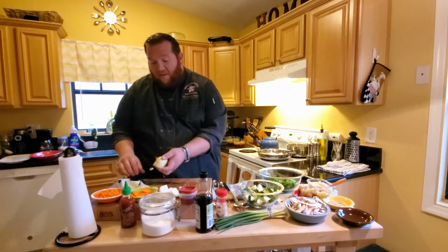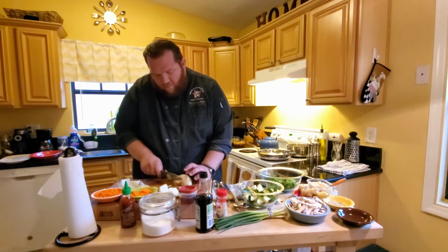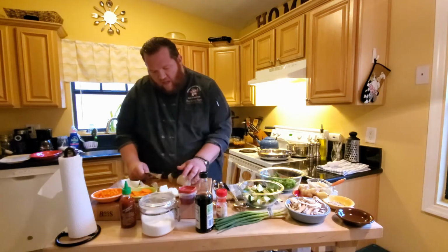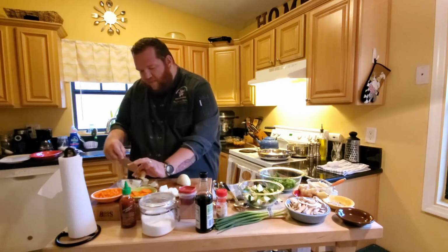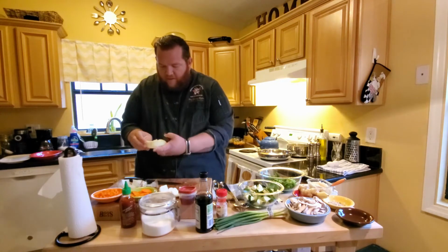So now with this other onion, we're going to do the same thing, okay? We're going to cut the root ends off. We're just going to use half of the onion for this. You don't need a lot. I'm going to move all this papery skin off to the side. Okay, and you're going to peel off the outer couple layers.